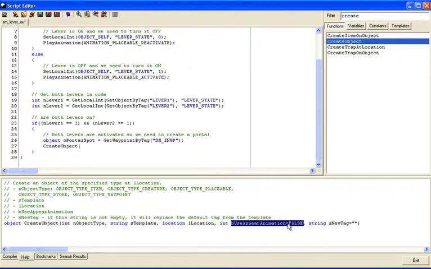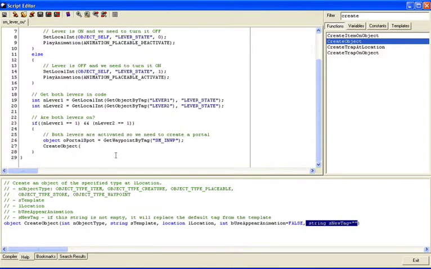In this case, when you put in true, it does actually generate that portal kind of slowly as it glows up from the ground. So that's what we use here for true. And this one we'll leave blank. This is a new tag. When you're creating an object, you have the option of giving it a tag when you create it. But we're not going to. We're going to leave that blank.